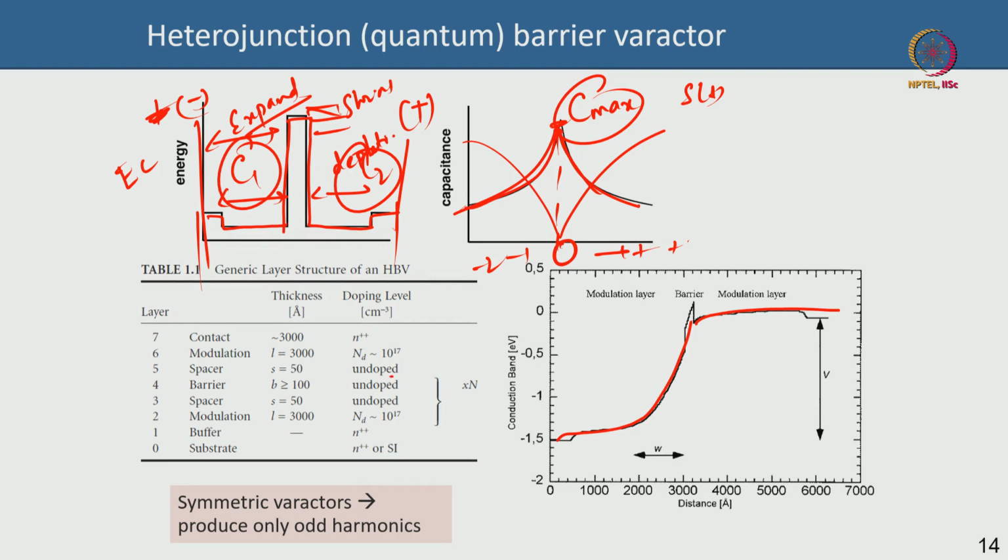So, you have this stack which is repeated, say, many times, 5 times or 10 times. There is a lightly doped, say 300 nanometer, gallium arsenide, there is an undoped 5 nanometer layer, could be gallium arsenide or aluminum gallium arsenide, and then you have a barrier of say 10 nanometer of a wide bandgap material like indium aluminum arsenide or AlGaAs, which is a higher bandgap material, and then you repeat this stack, or you may not repeat, it depends, and then you again have an n-type doped layer under the contact.